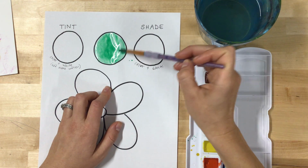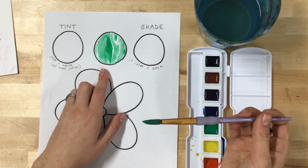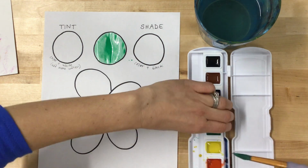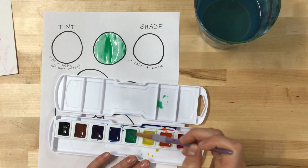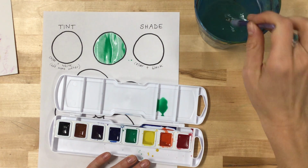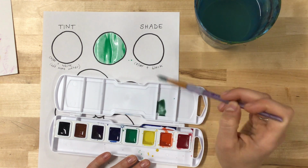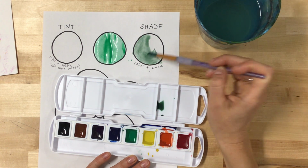Sometimes for watercolor, to make it darker, I might let this dry and come back with another layer just to make that color a little more intense. To mix my shade, and I do enjoy using the watercolor palette for this, I might add my color up here, like a little well. I just want a tiny bit of black. And I can add that up there to make my shade, my darker green.